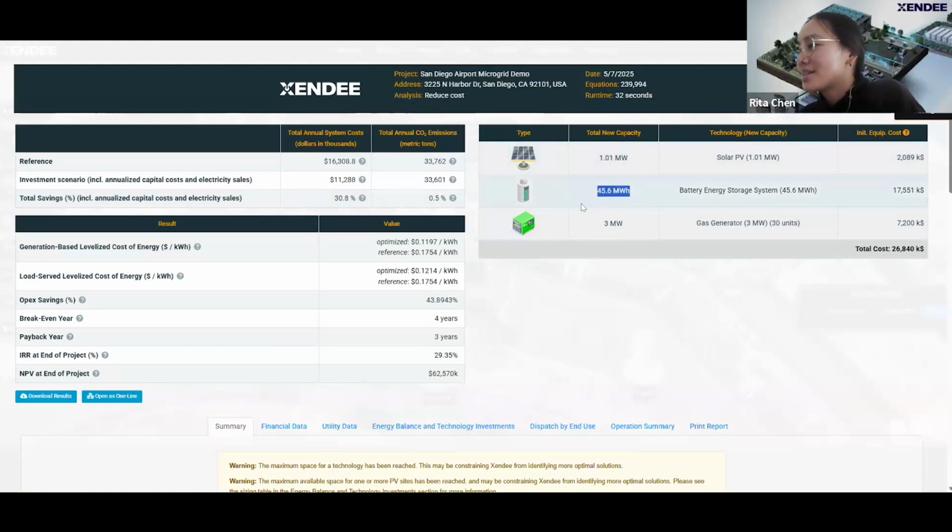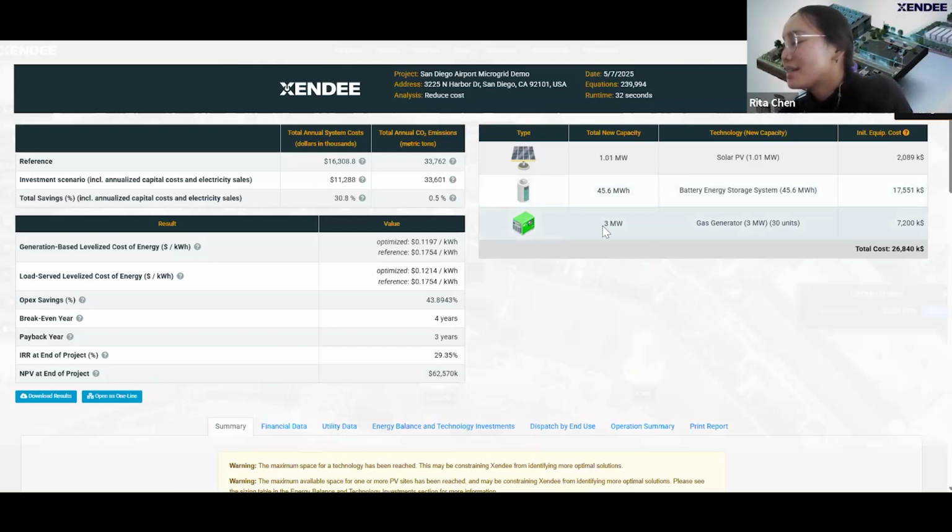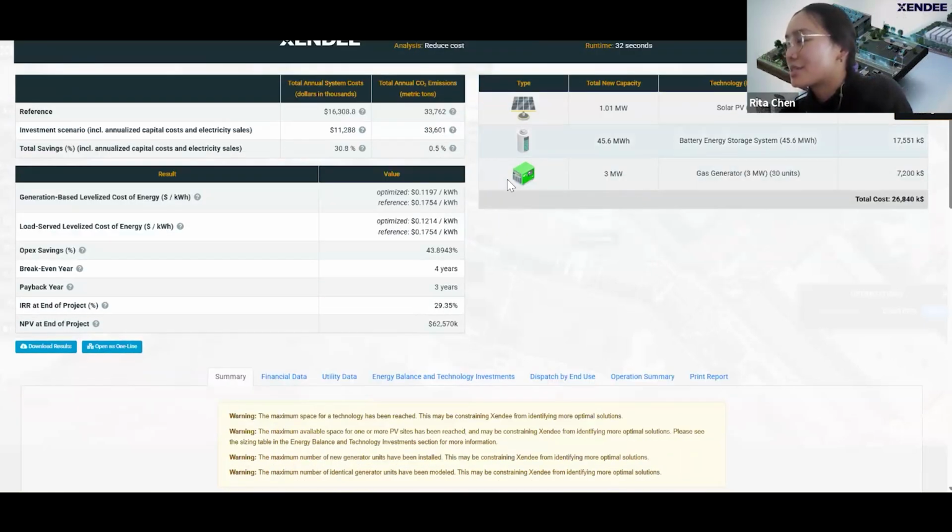And then it's decided that we could do with a very large battery. Of course, this battery realistically might be too expensive to install, but remember you can always add a constraint to the maximum size of battery that your model could invest in. And then it's invested in some generators for us. Remember, these are CHP generators, so they're capable of both generating heat and electricity.